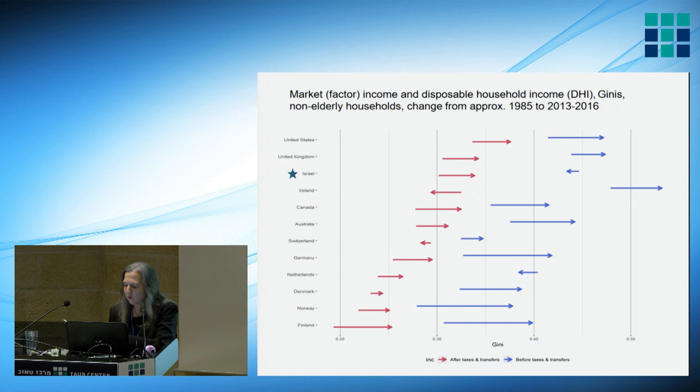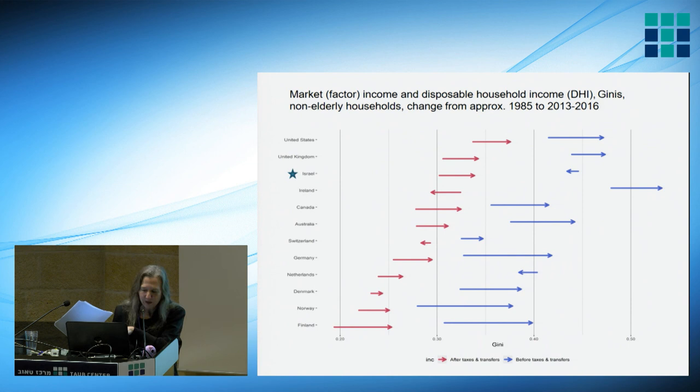Here, using this same distinction, the red is the household disposable income, and the blue is the market income. And this has changed between 1985 and roughly the current period. And what we see here is a mix, essentially. Some are up, some are fairly flat, some are down, sometimes they diverge. And actually, Israel is an unusual story here, where between these two points in time, market income fell slightly, but disposable income actually rose, which I think would be explained by the weakening of the redistribution that was shown in one of the earlier slides. So these things combine in all kinds of complicated ways.